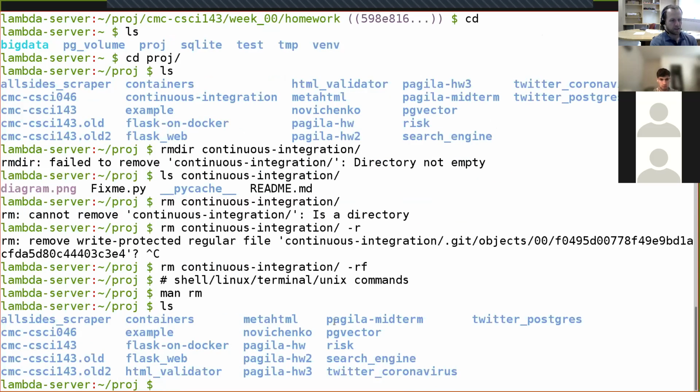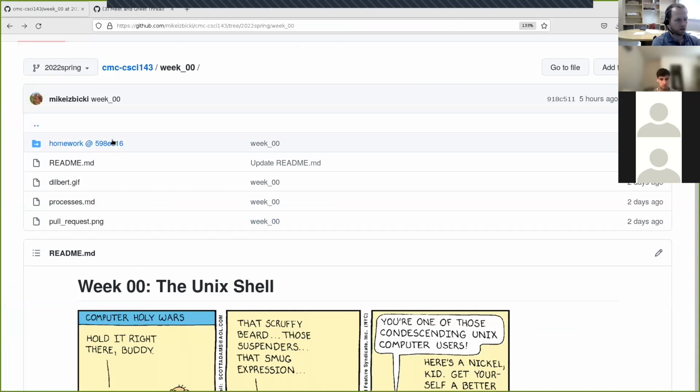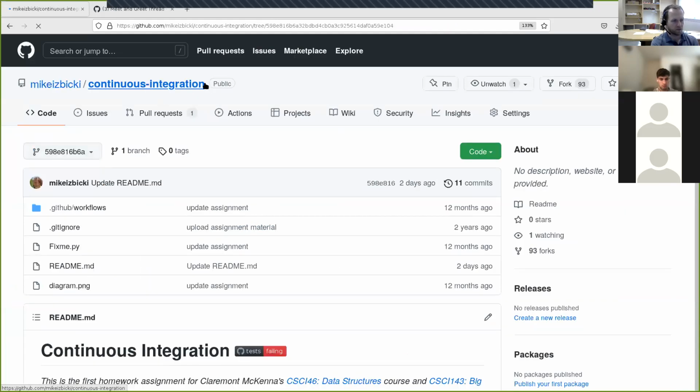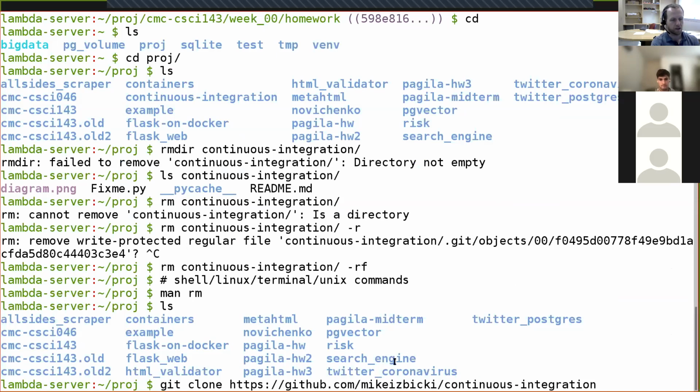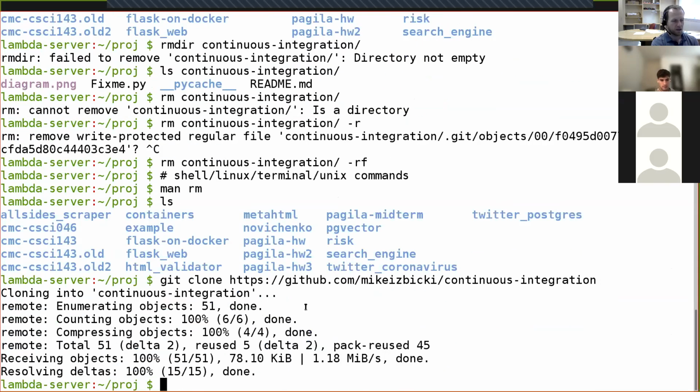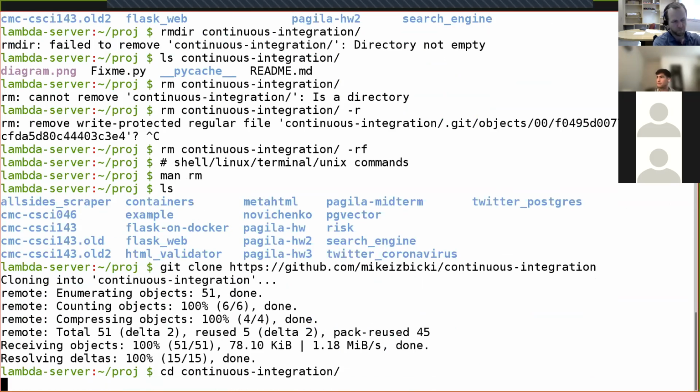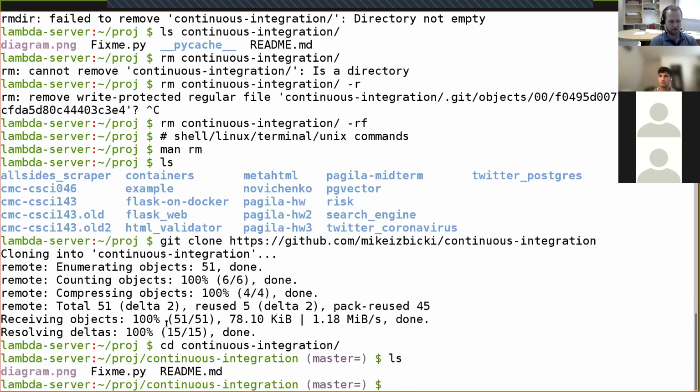But yeah, so I deleted this continuous integration folder, and the reason I did that was because we're now going to create a new one. So git clone, and over here, click this homework folder. It takes me to the continuous integration repo, and I'm just going to copy and paste the URL to this repo. Notice that I'm not copying and pasting the entire URL. I'm copying and pasting just the part that is the URL to the repo itself. And git clone, paste that URL right here, hit enter, puts it inside of this folder, and I can see the continuous integration like this, and I have access to the contents like this.